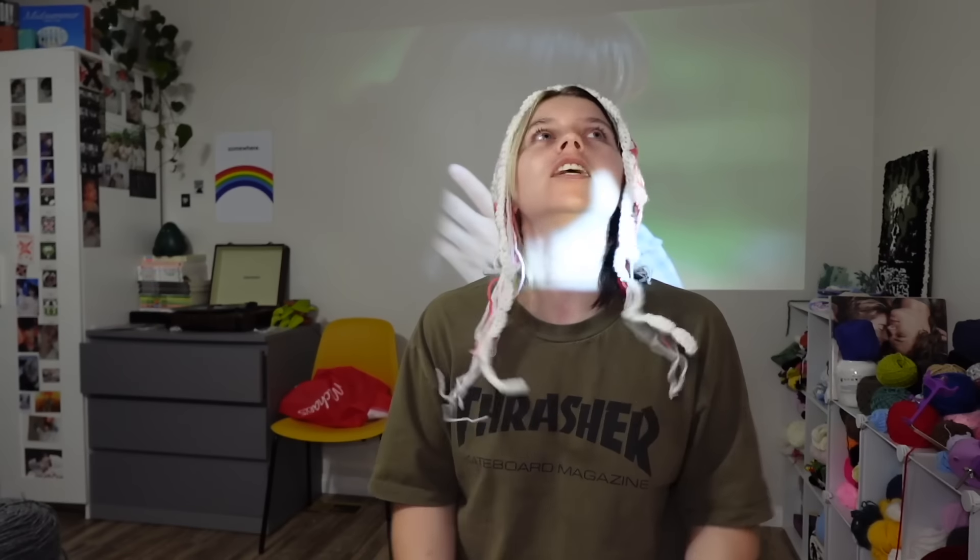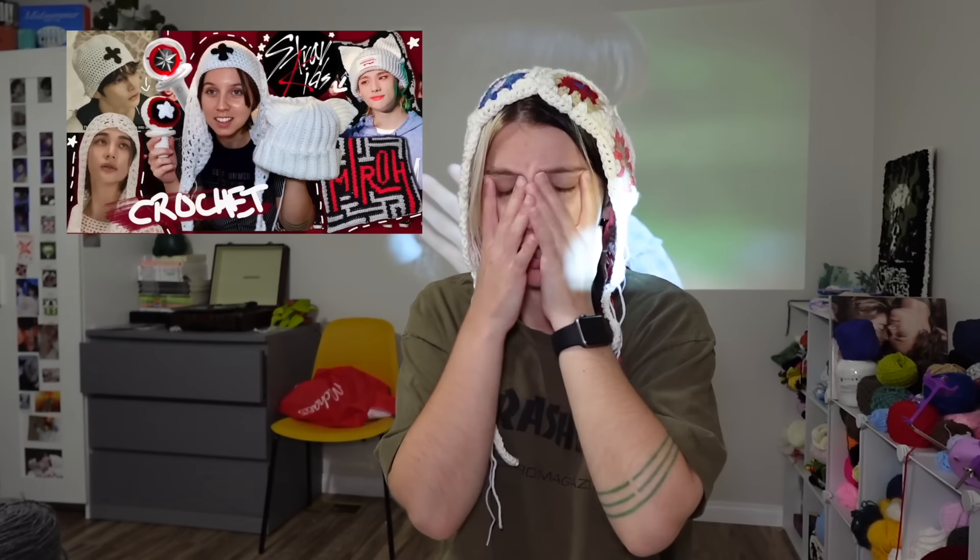This is the second of my 100 hats — actually I crocheted one the other day when I was too lazy to do this, so technically the third. Stay tuned if you want to see the other 97. Let me know if there are any other hats you want me to make — someone has already commented that they want a tutorial on the iron hat I made for the Stray Kids video, so maybe I'll do that. I've never made a full-on tutorial before and I don't remember how I made the hat, but maybe. Anyway, I'm done tonight — going to chill now. Actually I think this is cute!